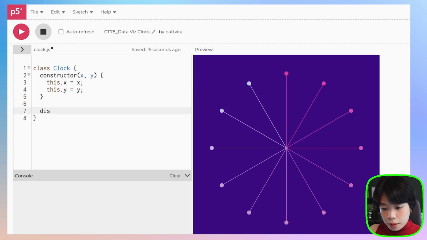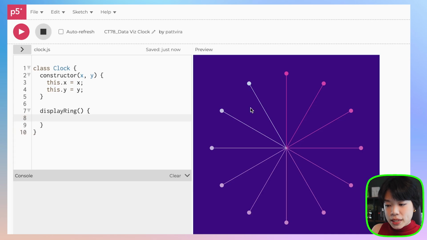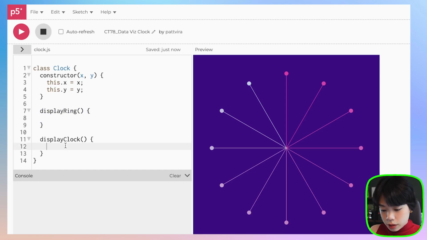I'm going to write a method called display ring. So basically, I want to have a method called display ring and also another method called display clock, where we're going to be calling this display ring method inside this display clock method. Actually, why don't we just do that now?